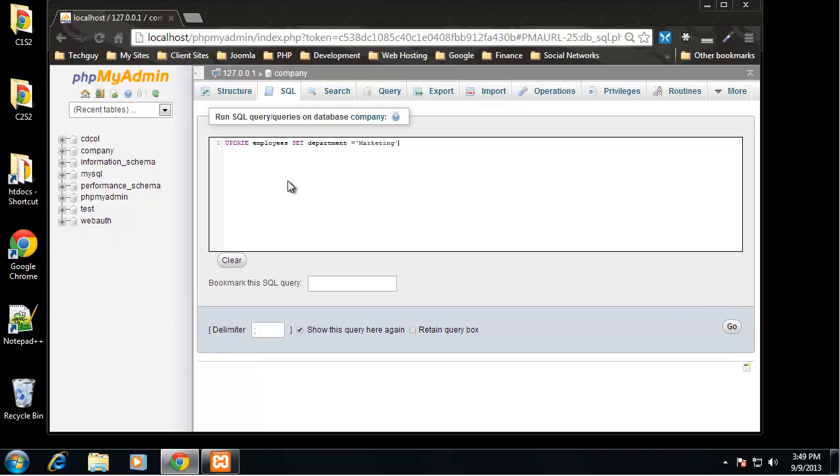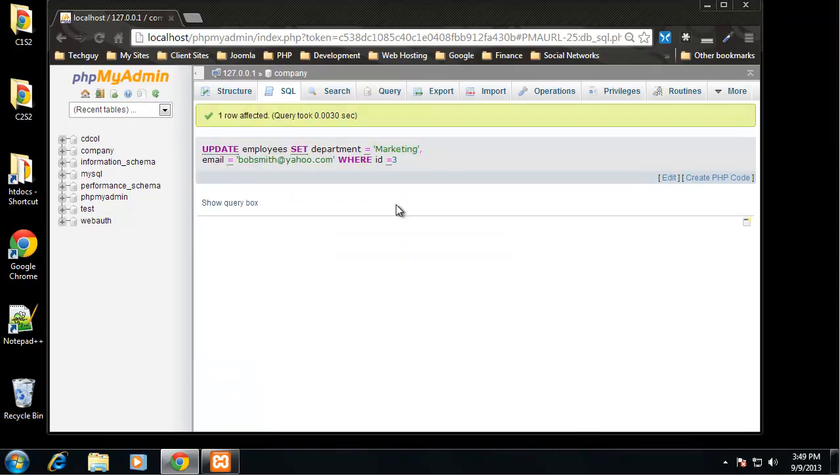Okay, and then a comma. So department is marketing. And we want to change his email to bobsmith@yahoo.com. And then, most importantly, we need to have the where clause. We're going to say where ID is equal to 3. Alright, copy that. Let's try that out.